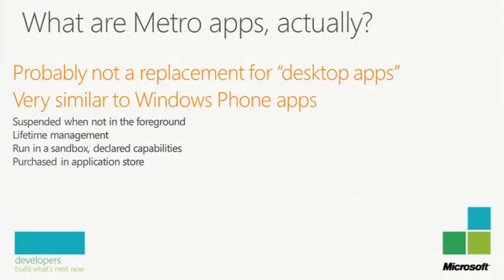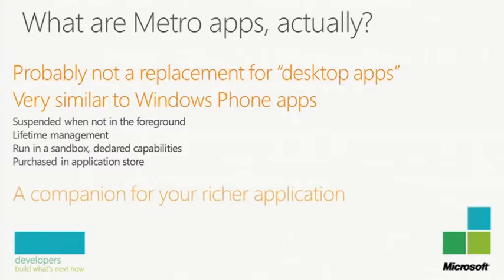They work in a sandbox. The security is quite strict. They have capabilities that you need to declare in advance. Again, anybody who did Windows Phone development, that sounds very familiar. We need to do exactly the same in Windows Phone. Okay? Also, you cannot really sideload an application. Well, you can, but only if you are a developer and your machine is unlocked. Well, unlocked, that rings again a bell. The phone is unlocked for developers, okay? So exactly the same model.